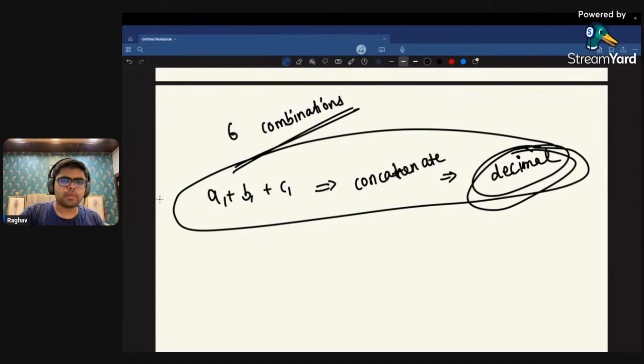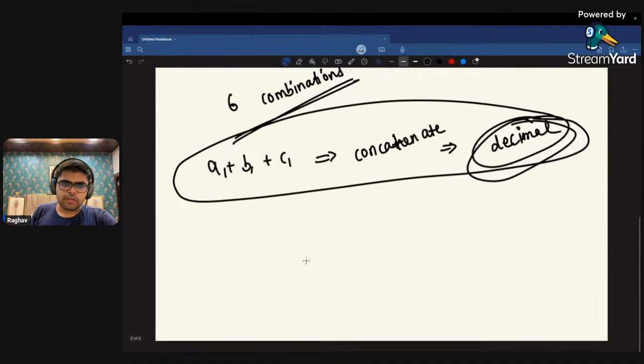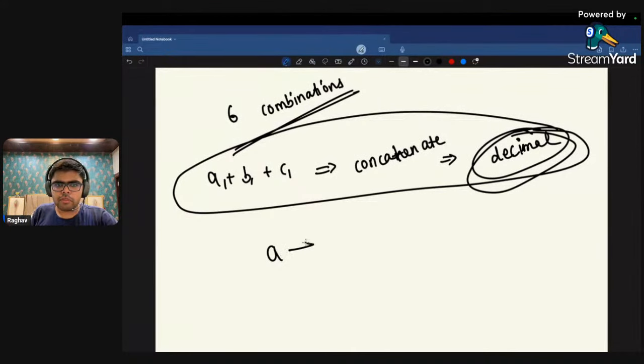Guys, please tell me about the problem. Is the logic for the problem clear? Now the main thing is, first of all, from the given numbers a, b, and c, you should be able to find out the binary representations. This is the first sub problem you can create from this problem.